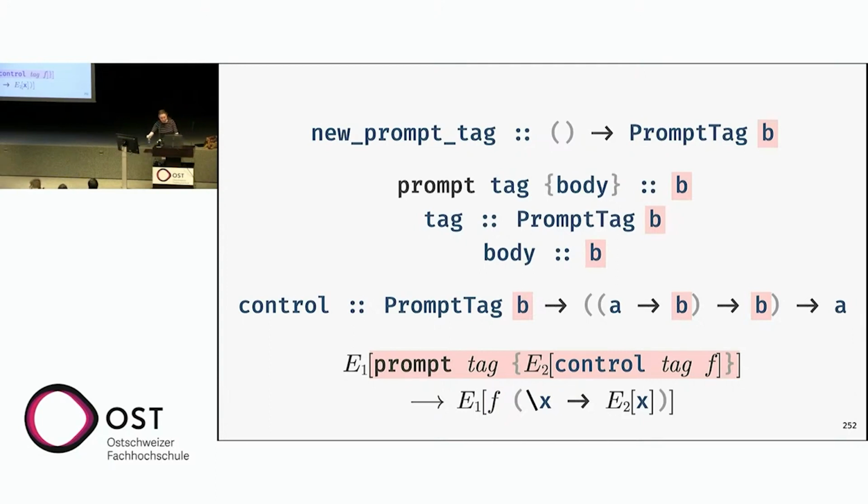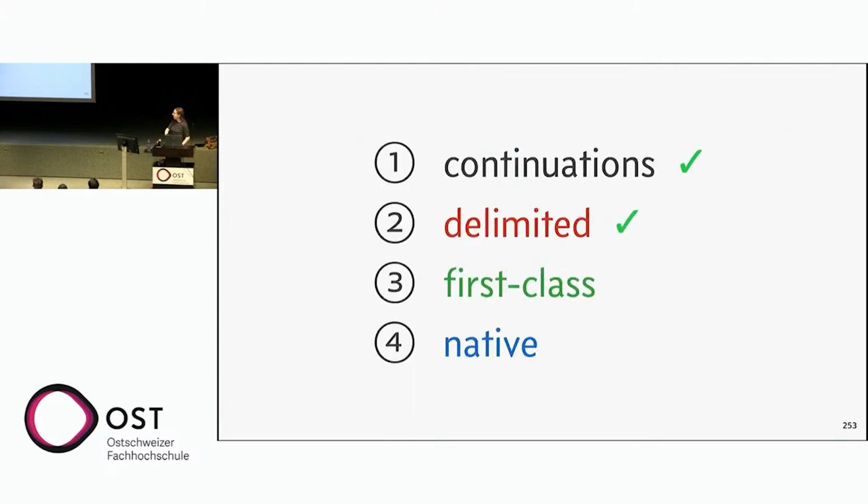All right, so we have now talked about continuations, delimited continuations, and first-class continuations. I'm not going to spend much more time talking about all the fancy things you can do with first-class continuations, because I feel like Haskell programmers are probably most equipped to already know that there are nice, useful things you can do with these, like implementing exceptions and state. You can use them to implement coroutines. You can use them to implement LogicT-like things.